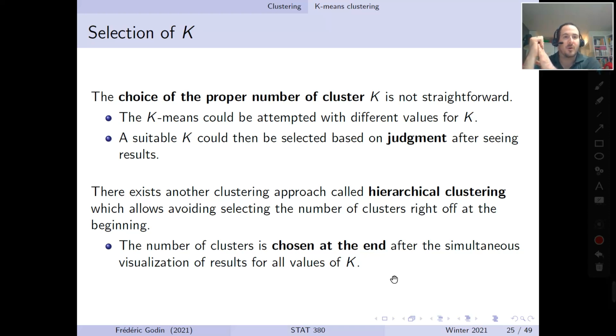Okay, so we need to choose k in practice. It's not necessarily straightforward. So what we're going to do next, we won't do that now, we'll do it in the next lecture, but we'll study a clustering algorithm called hierarchical clustering, where instead of selecting k at the onset, we will select the number of clusters after running the hierarchical clustering algorithm, and this allows us to compare results from the various values of k in a very seamless and natural manner. But we will study that in the next lecture.